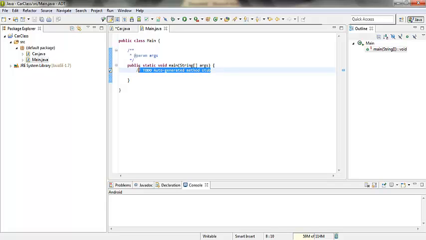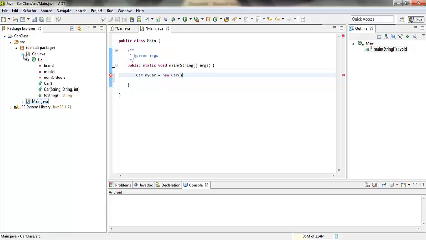In our main method, we're going to instantiate our class. So in order to instantiate the class or create an object of the class, we need to call it. So we'll call Car, and we'll name it my car. Equals new. We need to use the new keyword in order to create a new instance of our class, Car. And let's add some parameters. If you have a lengthy class with a bunch of parameters and you don't remember what they are, you can click here and it will list all the parameters for you. So first we'll enter brand. Our car was a Honda.